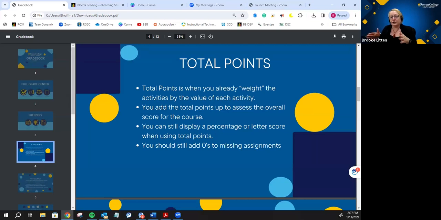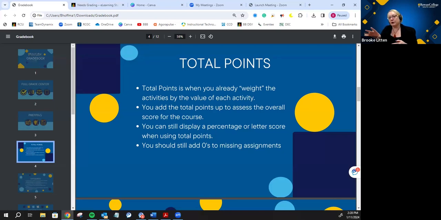But the idea is throughout the semester, this total points column will add up all the points, creating a possible points total, because you'll have all your activities there. And it'll show the students how much they have out of how many possible points. If you still want to, in the end, for that final grade, display a percentage, you can do that because the display settings in Blackboard allow you to do a letter grade, a score, a percentage, or even just straight numbers. When using total points, you think, okay, I'm adding this up. If they have under what's possible, that's just a lower number. That's what it means by possible points.